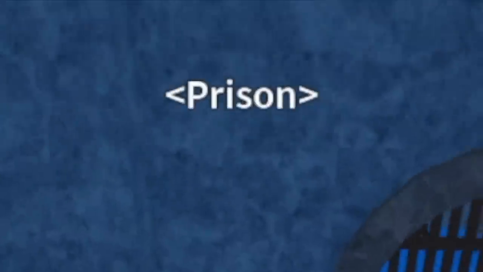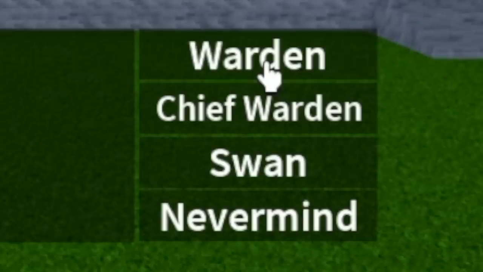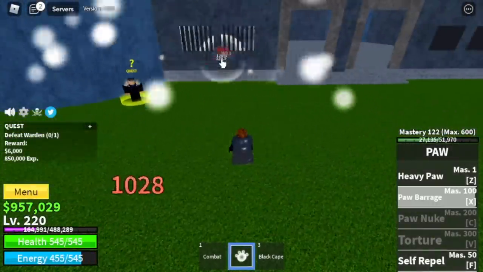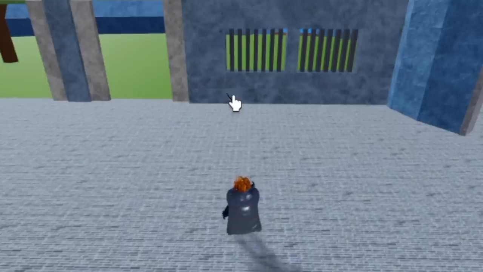Next island is the prison, so you have 3 enemies here. The Warden at 220, Chief Warden at 230, Swan at 240. This is the way how you defeat the Warden, just lure him here. Wall Strat, okay? Use your Z and X skill and that's it. Same with the Chief Warden, Wall Strat again. There you go, Z and X skill.